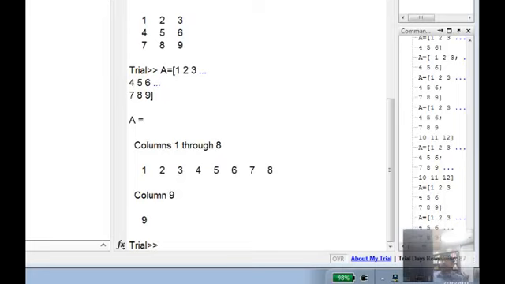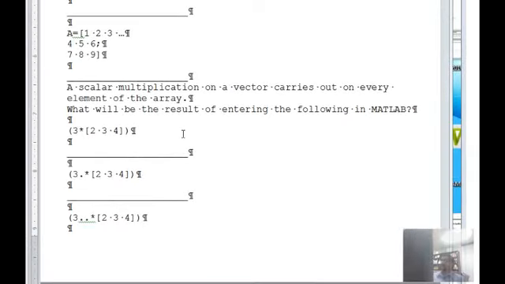Now let's look at operations, scalar multiplications. So the next example says, what is the product of 3 times an array which contains 2, 3, 4? Now most operators are treated as binary operators. So star is a multiplication operator. It needs numbers on either side. And so on the left hand side it has a scalar, number 3.